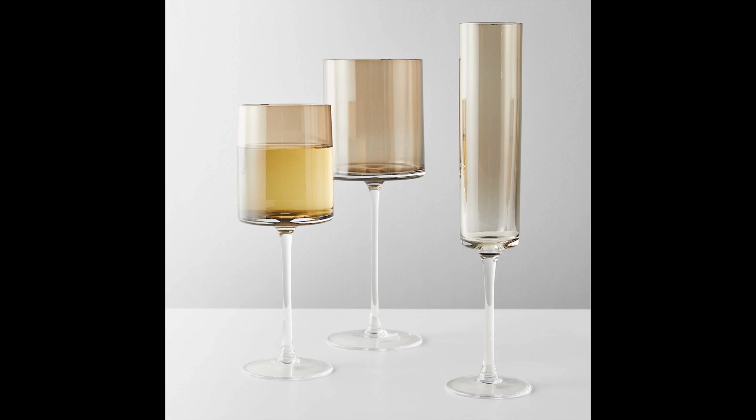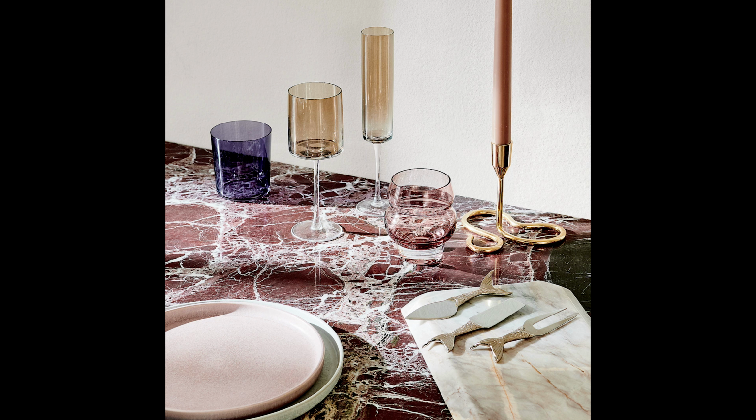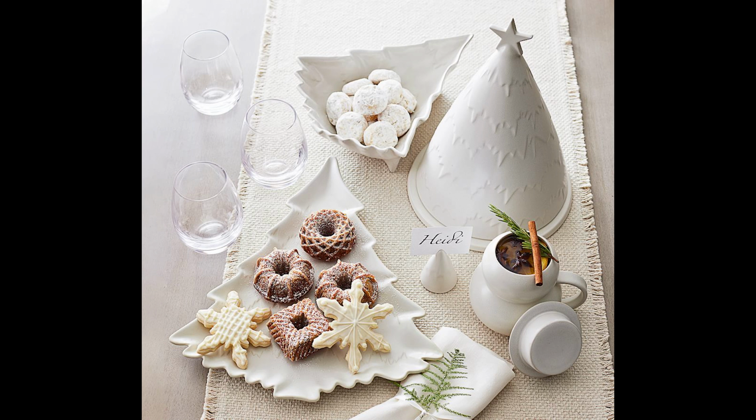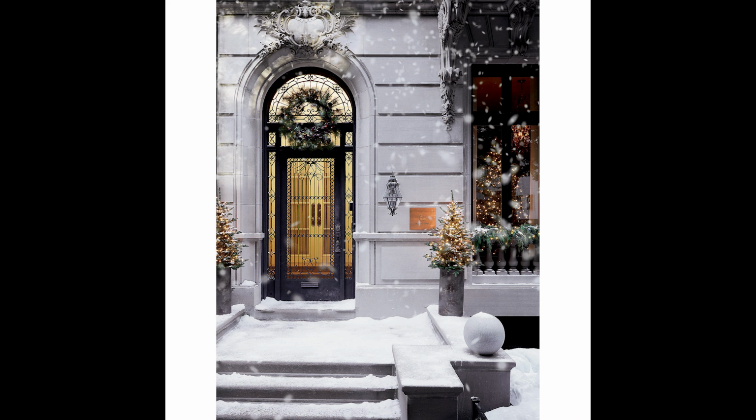I've got a long list for this next one. I've got a lot of different ways that I like to add luxe in, and I think that feeling of luxe at the holidays, there's something about how it makes you feel. I love a feeling of decadence at the holidays. I feel like it's the one time of year where we just pull out all the stops, and there's trays of cookies, and there's the candlelight and the glow. And one of the things that I think really takes the whole thing up a next level is adding that feeling of luxury. And the ways in which I like to do it, well, there's a few.